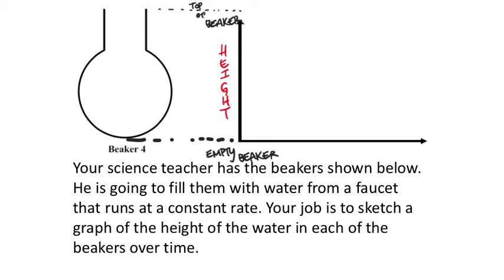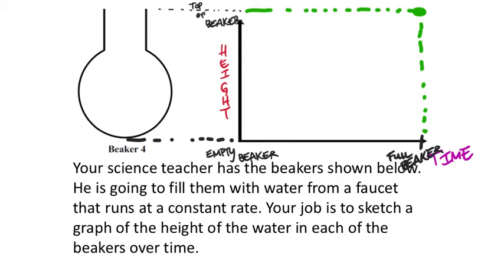So when I compare this with time, which is my x-axis, the very end of my timeline here, that should be a full beaker. Now I know a full beaker isn't a unit in time, but we know that the very end of the timeline needs to be the full beaker. So up here at the top, let's go and write this up here. Again, the two lines need to match up here at the top. Okay, so when we get to the top of the beaker, it needs to be right here.